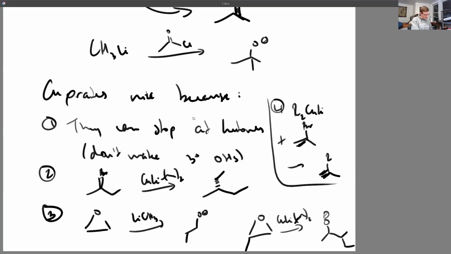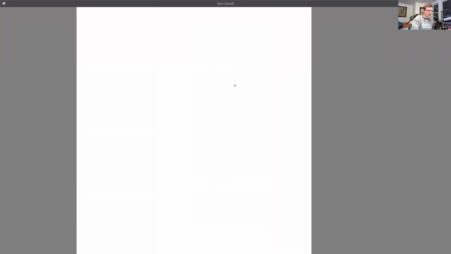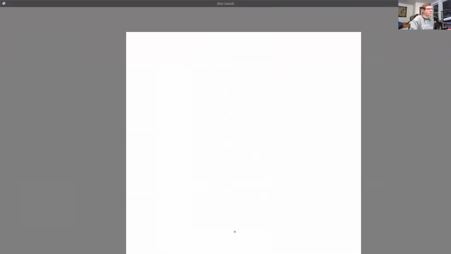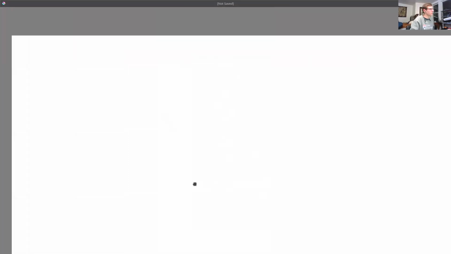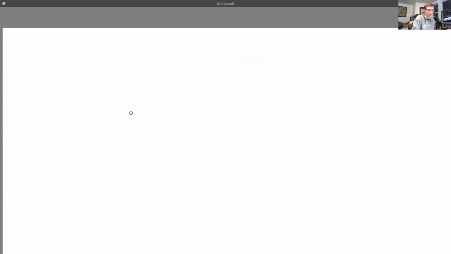And then I guess the last thing for me to say about all of this stuff is that, let me zoom in. Okay, there we go. The last thing to say about this is that there's different reactivity. I kind of already alluded to this and used it, like I kind of assumed it already, but there are different reactivities to each of these things.